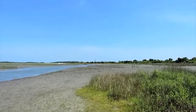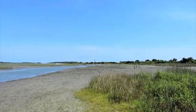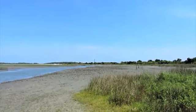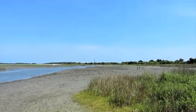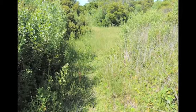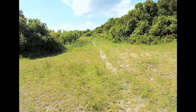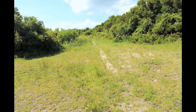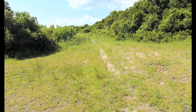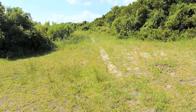If you do not see horses out in the marsh, then you will have to go inland. Continue along the original shoreline until you see some old posts sticking up from the ground. To the left of these posts is a horse trail which leads to the inland areas. The inland terrain is smooth with open areas amongst thick shrubs. We literally go from open area to open area looking for horse trails to lead us on.